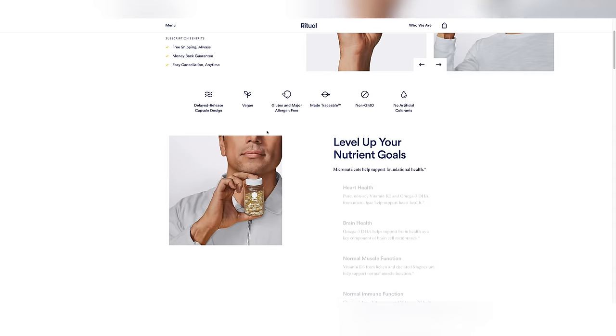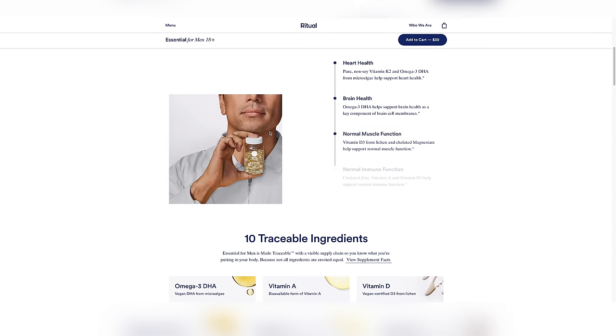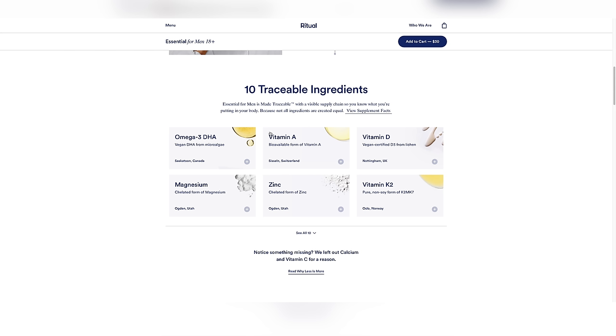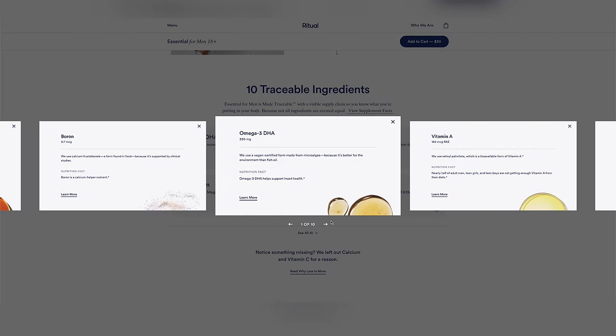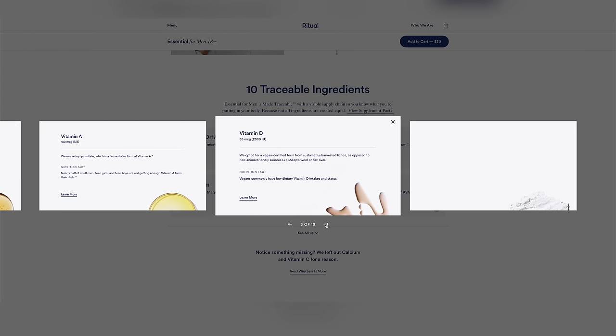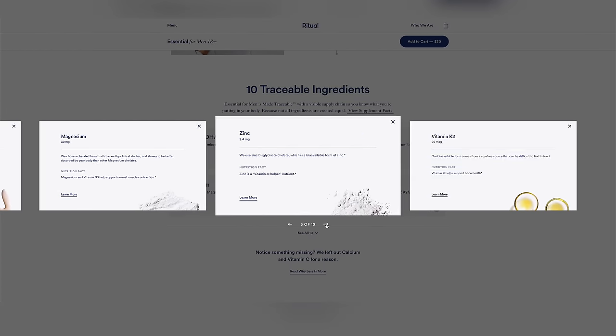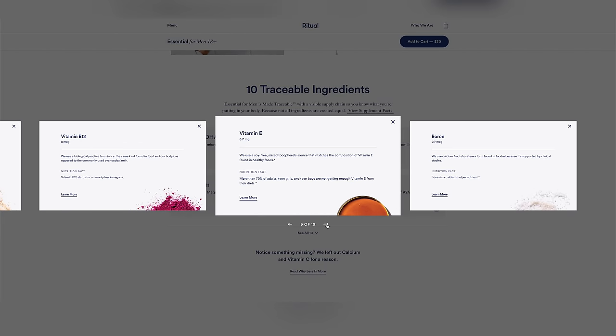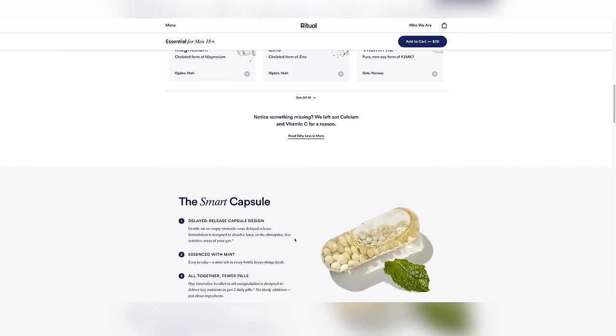Ritual has vitamins to support everyone, from women, 50+, prenatal, postnatal, and teen vitamins. Transparency is at the core of everything Ritual does, from the way nutrients are sourced to the environmental impact the materials use to ship thousands of orders. You can fill in the gaps in your diet with Essentials for Men, a small step that helps support a healthy foundation for your body.